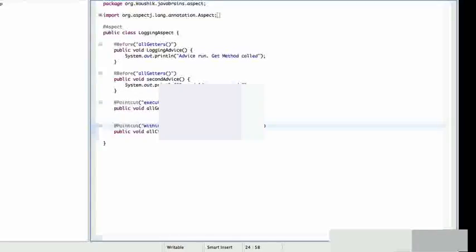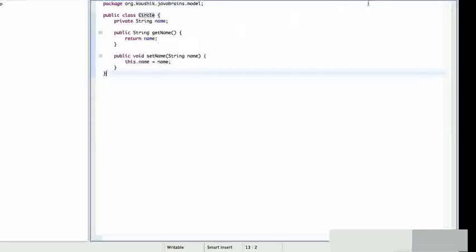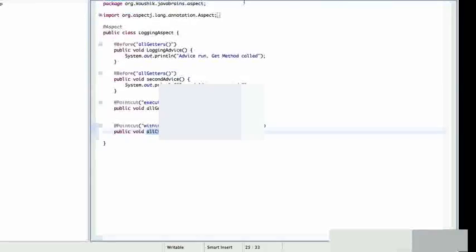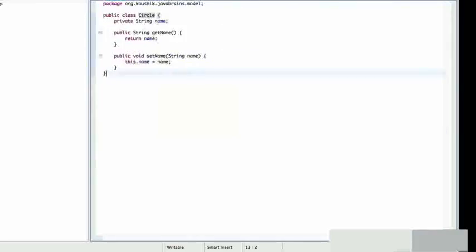Okay, so now what happens is this point cut will apply to all the methods within the circle class. So no matter if you have 100 methods here, it's going to apply for all those methods.